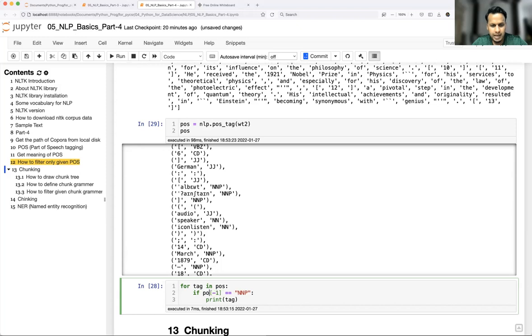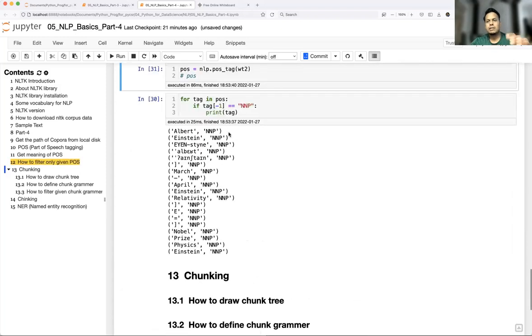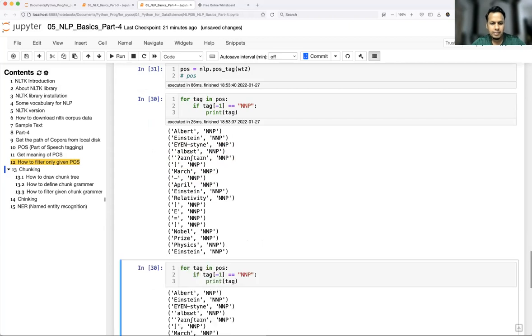For the POS tag, I should do tag[-1] equal to NNP. Then it makes sense, because we are iterating over each tag. So you see, from a big chunk of text we are just getting all the names: Albert, Einstein. If you do proper filtering, then you will not see all those junk characters: Nobel Prizes, physics, Einstein.